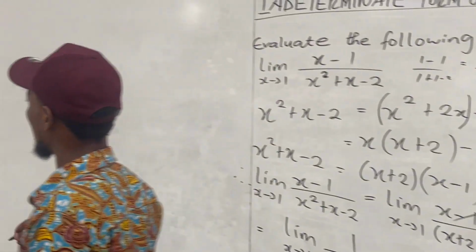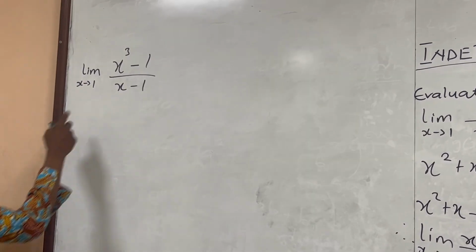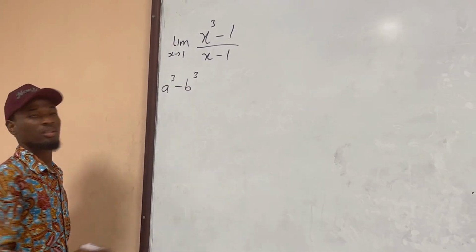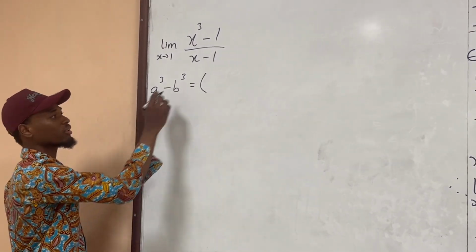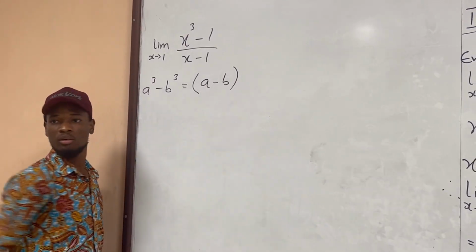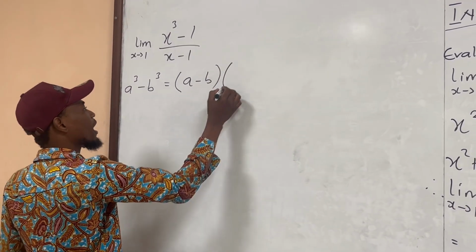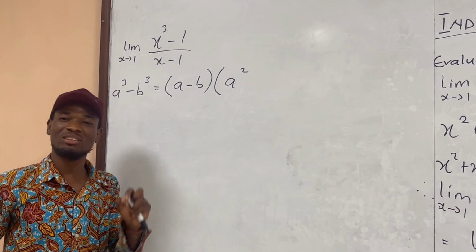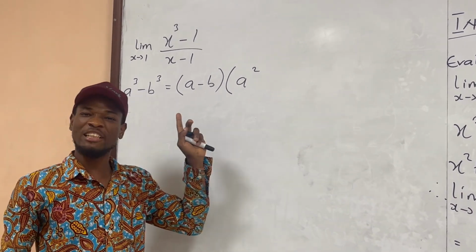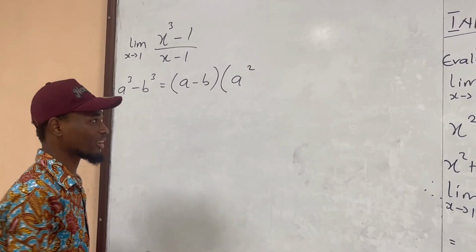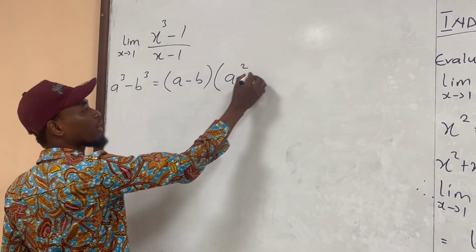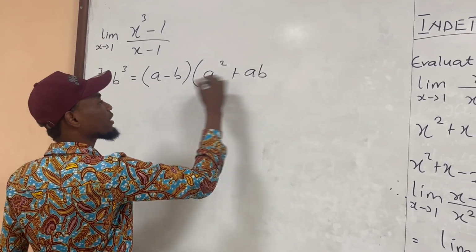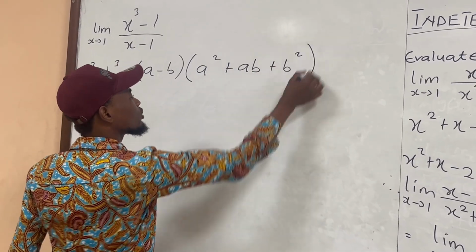Let's consider the last question, okay? So for this, remember the identity. a cubed minus b cubed is the same as what? (a minus b), okay? Then I have a squared. Please, if you are new here, kindly visit my previous lectures where I've explained the identities, okay? So this is minus, here it becomes plus. Then I have the product a times b, ab. Then I have plus b squared.